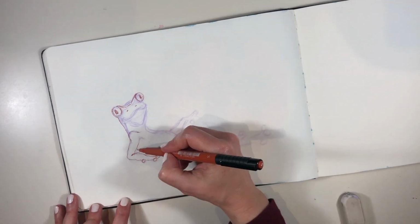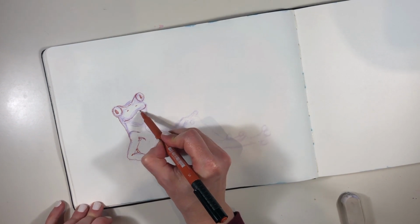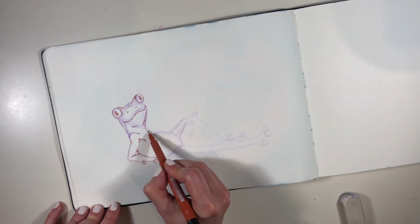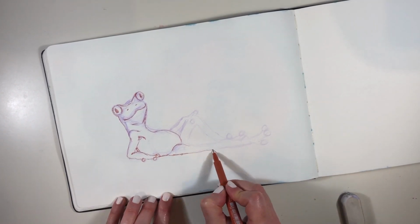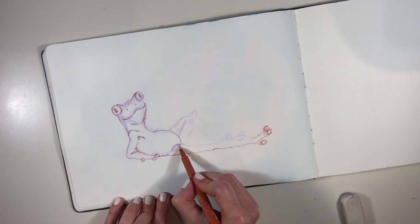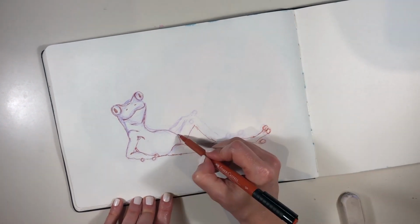Now, I've been sketching so far using one of my Prismacolor pencils. It's a Prismacolor Color Erase pencil, so it does let me erase some of those marks, but I don't really intend to erase them all. I'm going for a very loose, sketchy feel, and I want the line work to remain, and I'm happy if some of that purple shows.